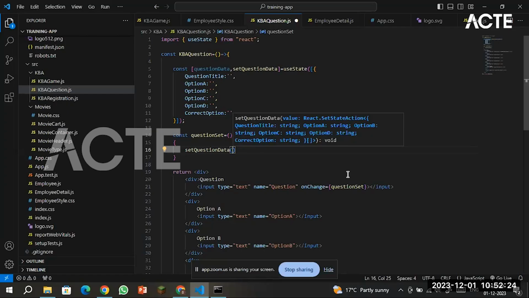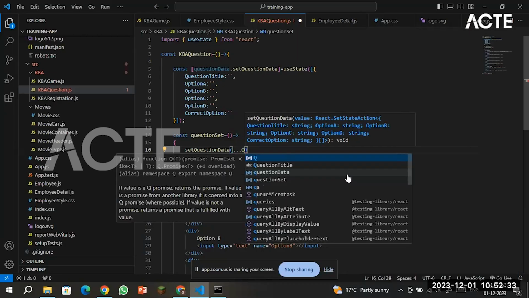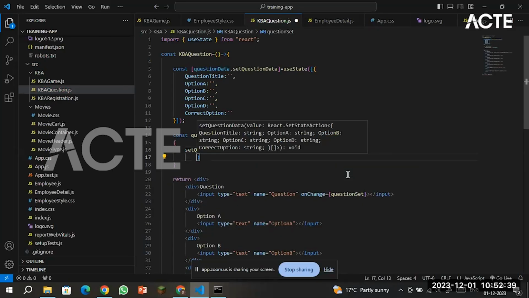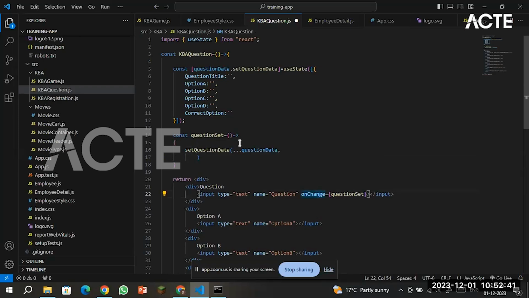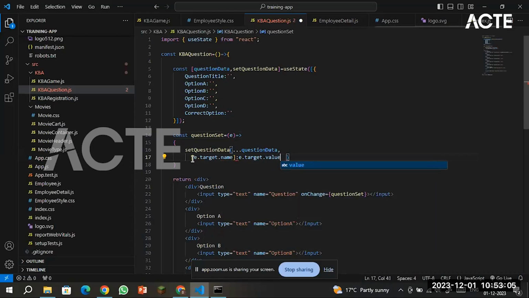Save the previous one. Okay, so my question data should be preserved, and the next value is as per the request, which is coming from E, and what is coming is E dot target dot name, and it should be the E dot target dot value.